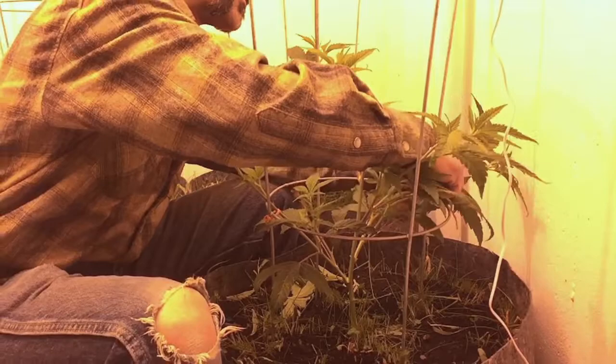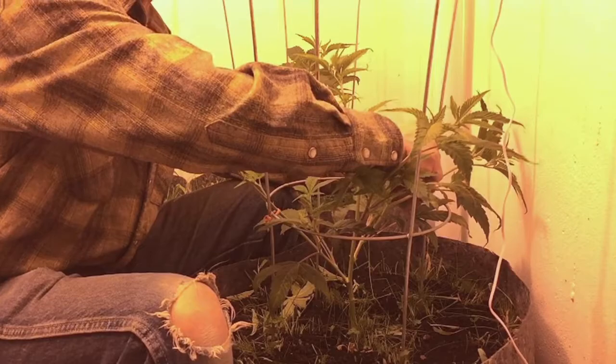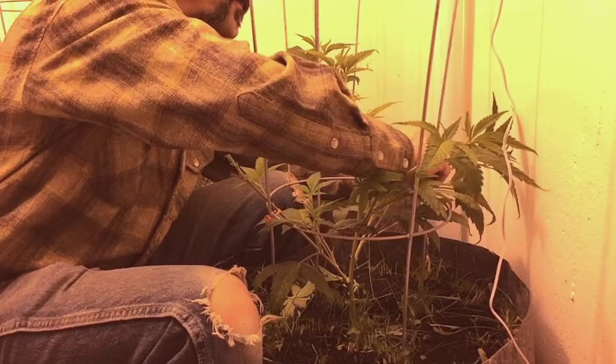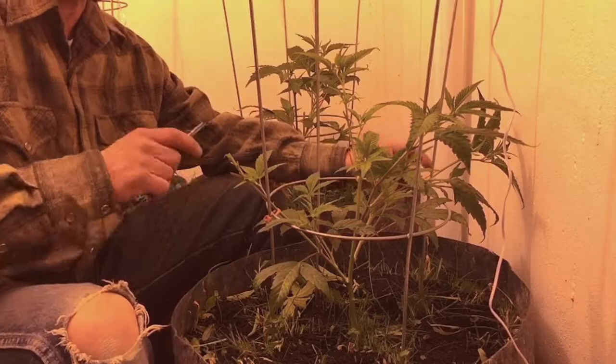And this talk by Dr. Elaine Ingham, I-N-G-H-A-M, not Ingram, Ingham. The talk by Dr. Elaine Ingham, as I fumble here with this tie, explained to me exactly what's going on. There's a symbiotic relationship between the bacteria and the fungi down in the soil and this plant. There are things that those bacteria and those fungi need that they can't do for themselves. Things that are a product of photosynthesis.